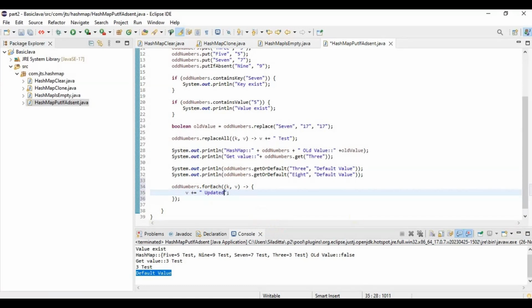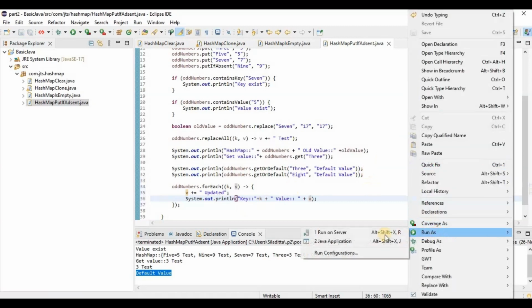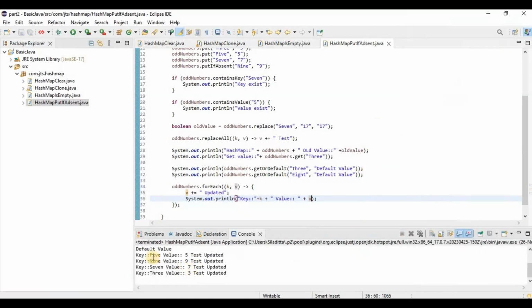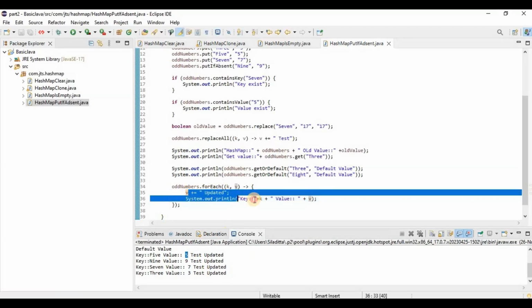And then we can print the key and value over here, like sys out key plus k plus value. Let me run this one. As you can see, this is the key and this is the value. This is the updated value that we have updated.